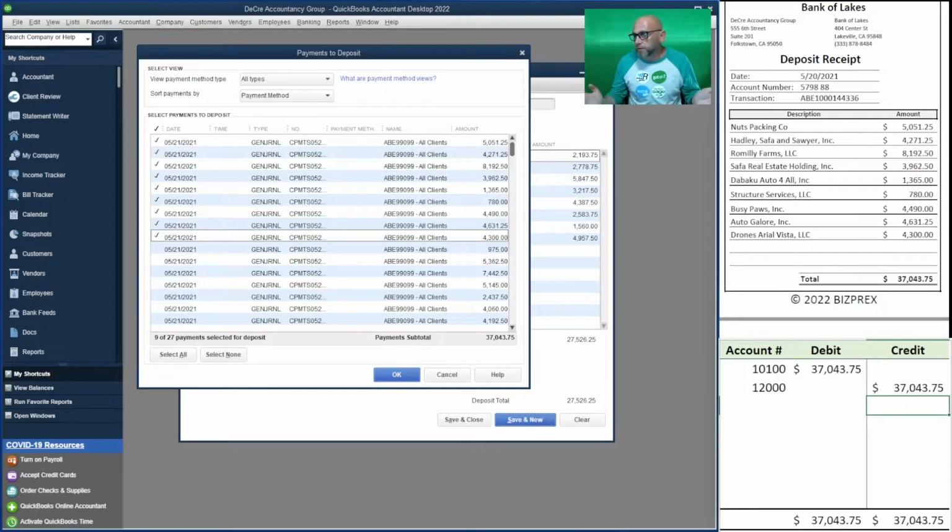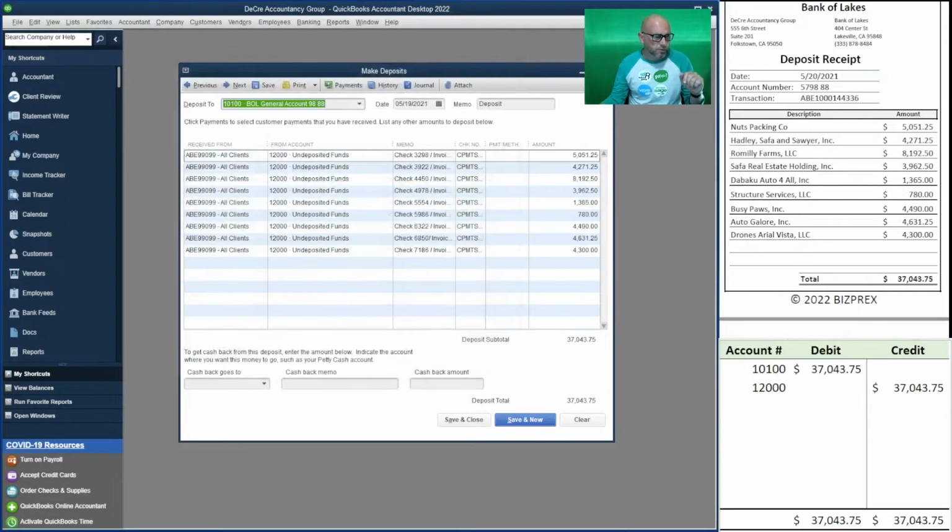Voila, they're in balance. Debits and credits are in balance. So our undeposited funds will be credited and thus reduced by the sum of these individual checks, $37,043.75, and the same amount will be debited to our bank account, thus increasing it because it's an asset. And assets go up when debited.